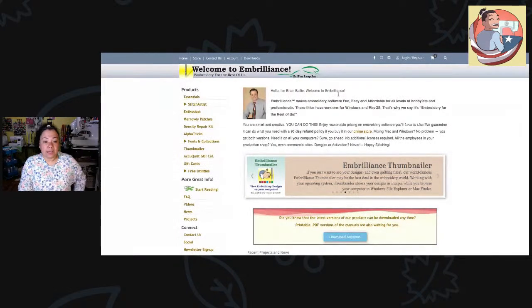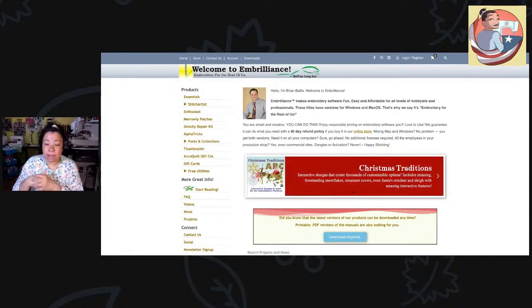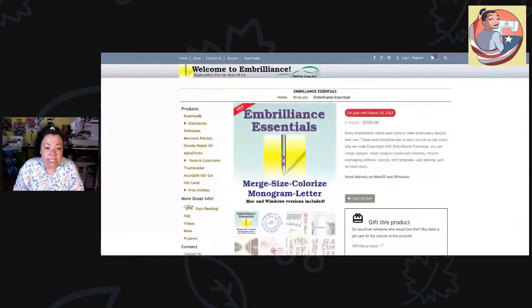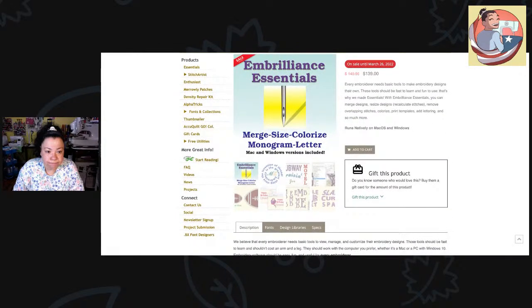Now, think of Embrilliance. Embrilliance has different types of modules of the software that you can buy. Usually when you want to go to Embrilliance, the first thing that you buy is right here. Look under products right here. It says Essentials. Essentials is usually the basic one. Now, there is also a free version of it too. Where is that free version?